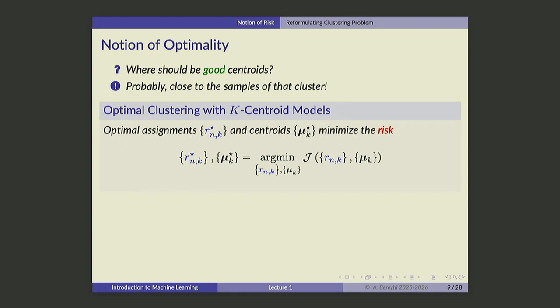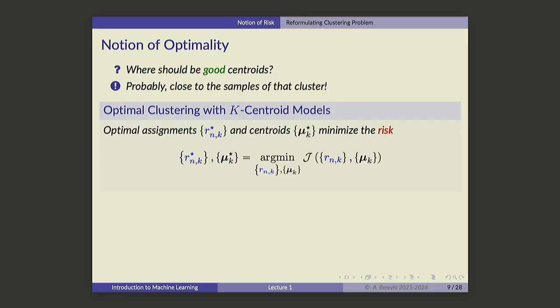R and mu depend on each other. They both together are not expressing a convex term. That is correct, and because of that, the problem is non-convex. But there is also one more challenging constraint. R should be binary, 0 or 1. It's integer programming. You cannot choose any choice of R, so you're dealing with integer values. It's a bit challenging to solve. And long story short, a closed form solution to this one you cannot find. You cannot say that this R and mu choice is the optimal choice.